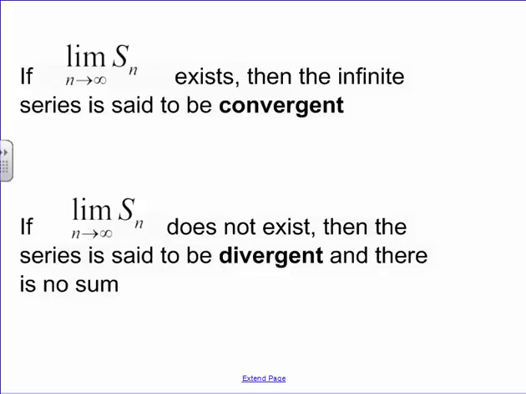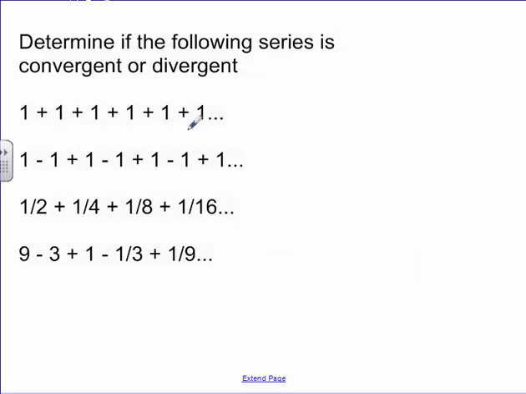They're not working together. So basically the concept here is that if the limit of Sn, capital Sn, the sum of a whole bunch of continuing terms, exists when you add them all up to infinity, then it's a converging series. If not, then it's considered divergent. So I might ask you questions as to whether it converges or diverges. Let's try this question here. Is this going to converge or diverge?